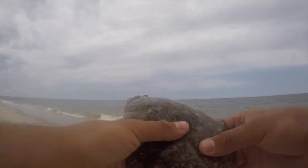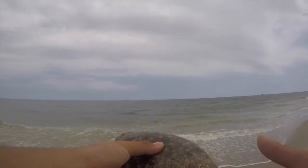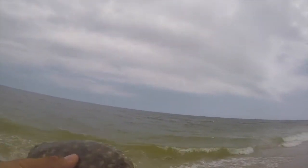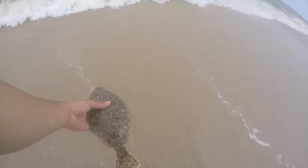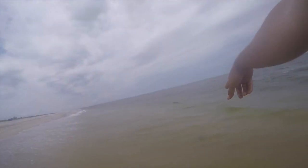Alright, we got him released here. My first flounder isn't a big one, but hey, it's a nice fish — probably only about 10 inches, which is not even close to keeper status. But it's nice to catch my first one ever. We're gonna revive him a little bit and throw him back. Oh whoa, I almost got soaked! There he goes, he's swimming along right there — he's fine.